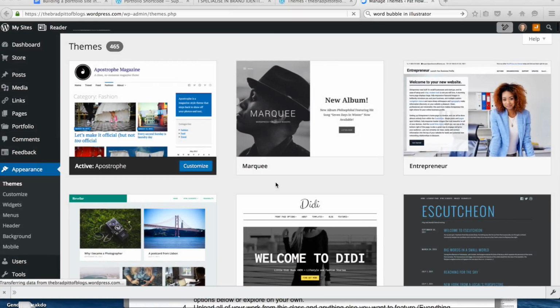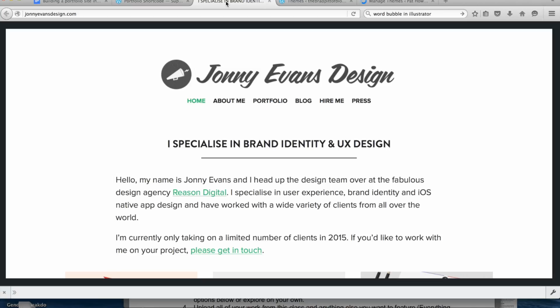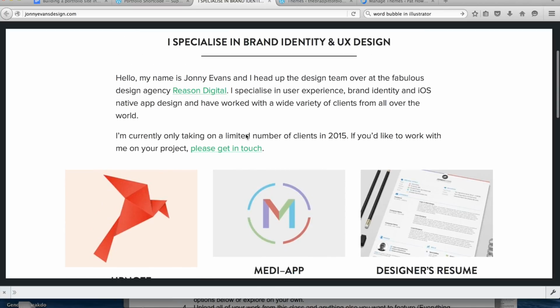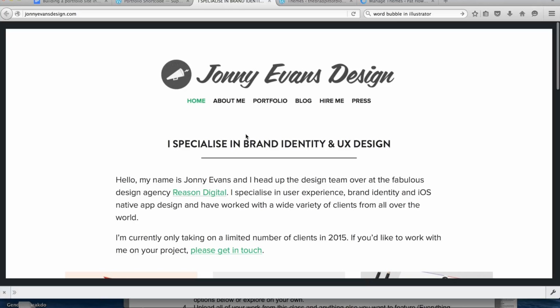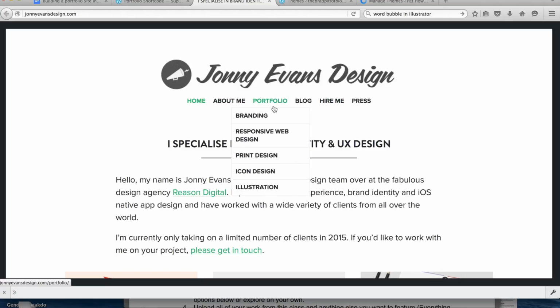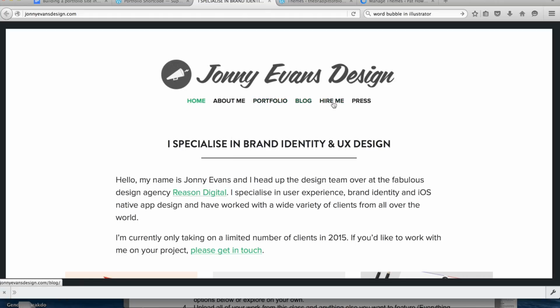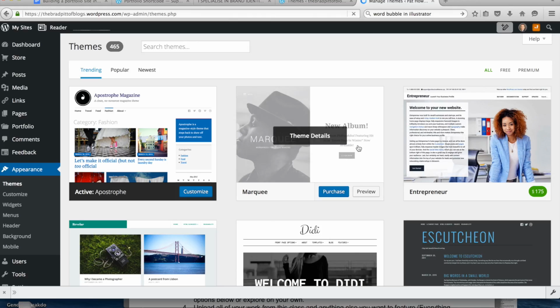Okay, so now I'm trying to find a theme that will work for my portfolio page, and I have a couple of things in mind. First of all, I'm trying to copy this professional portfolio page, and one of the things I notice is that it's got an area where I could do a custom header or a custom icon, and it also has the menu buttons centered here up at the top. Many of the portfolio pages in WordPress will have these menu buttons kind of hidden away, and I don't want that this time. So let's go back and we'll browse our themes.